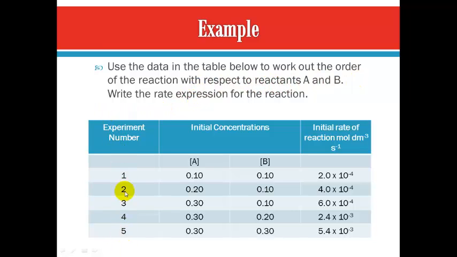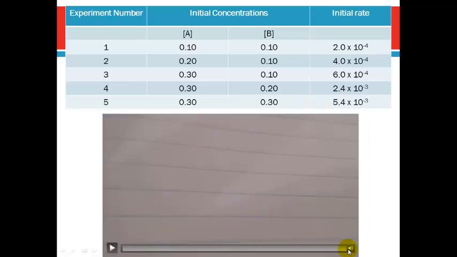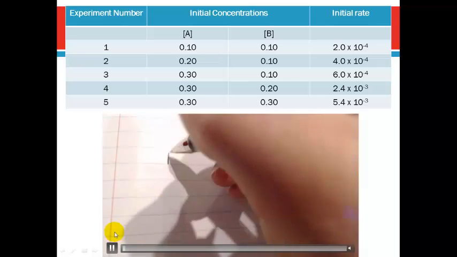So here there's 5 experiments, and there's 2 reactants A and B, and here they've changed them. So the same concentration, and then they double A, and then they triple A, and then going from here to here, they keep A the same, but they double B, and between 3 and 5, they triple B. So here they give you the rates to all of these experiments. So how are you going to do this problem? The easiest way to do these is mathematically.